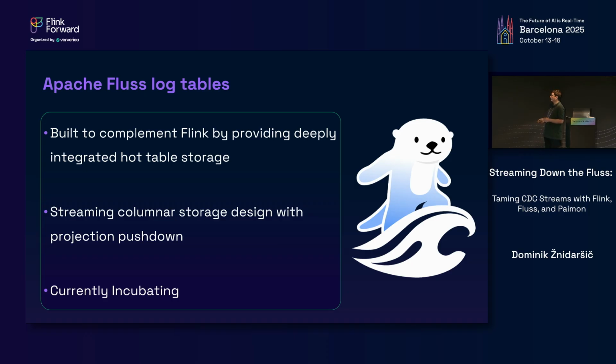It was created as a sort of hot storage for Flink. On one hand, you can imagine it like if you have your job state and you can externalize it to some other thing. It has two things that are worth mentioning. This is columnar storage. You know Kafka, you can compare it to Kafka if you want. Kafka is streaming data, but the schema you have to define yourself. You can have Avro files, etc. But Kafka itself is not schema aware. Fluss is schema aware. This means that projection pushdown works, but we'll touch on this a bit later.